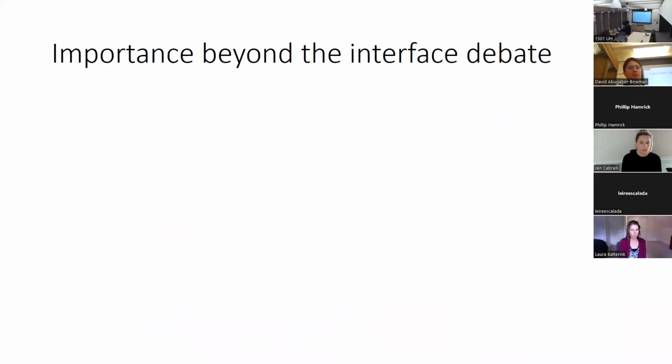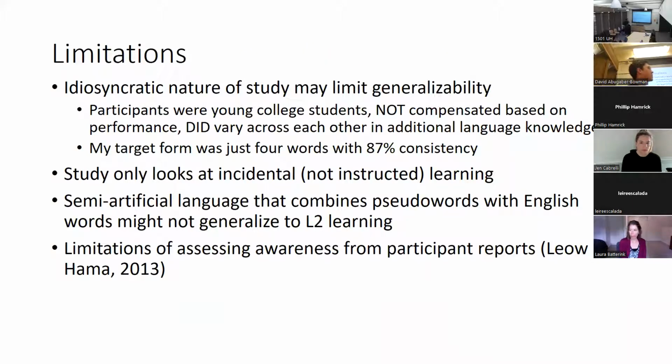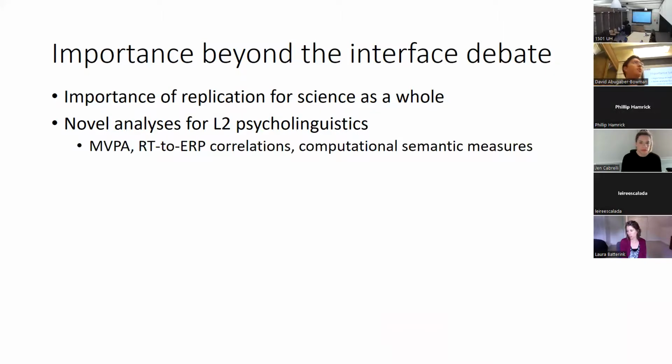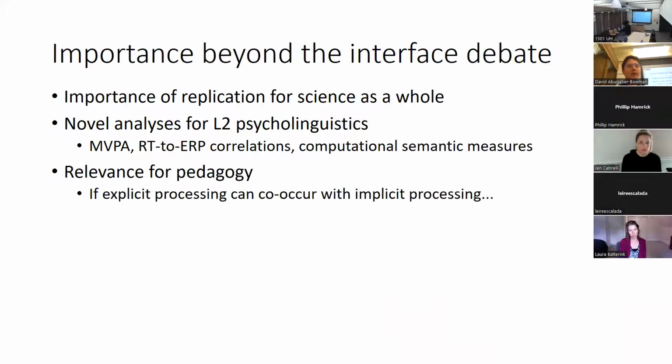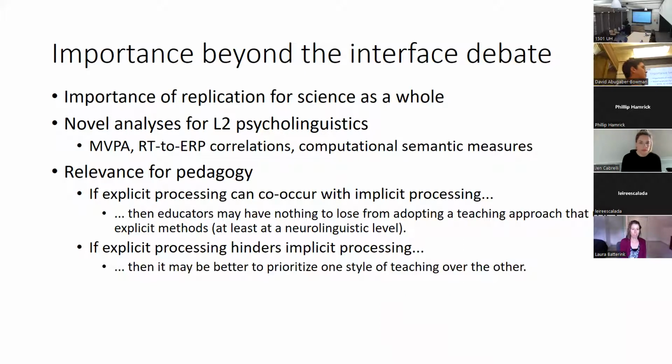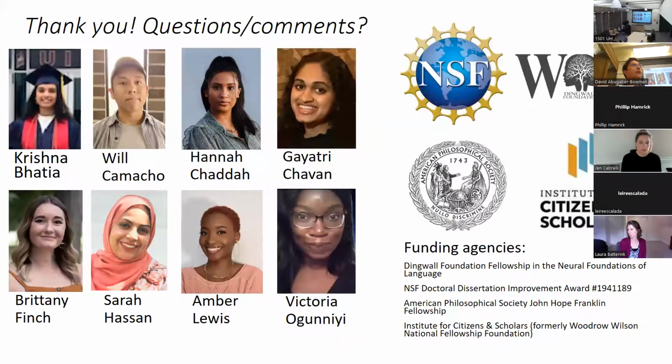In the dissertation, I go into some limitations about generalizing these findings from the very specific and idiosyncratic study to other groups. And also at the end, we just wanted to conclude by saying, one, that it's important to replicate prior studies, two, that it's important to use a wide toolbox of analysis, and three, also that understanding implicit and explicit better can have some tangible results or interpretations for how English should be taught. So thank you to everybody who was involved in the project. Thank you also to the committee.